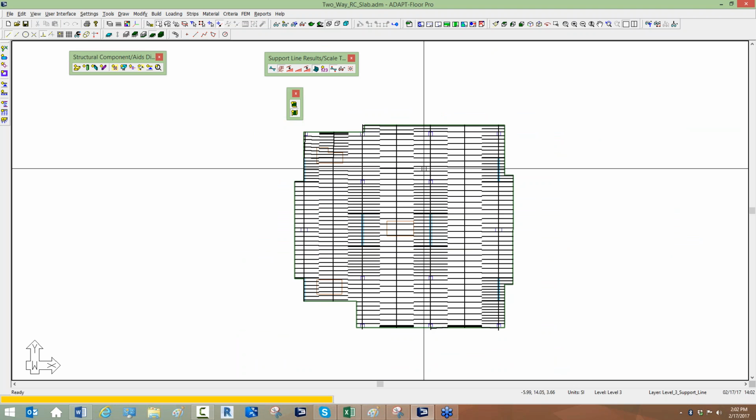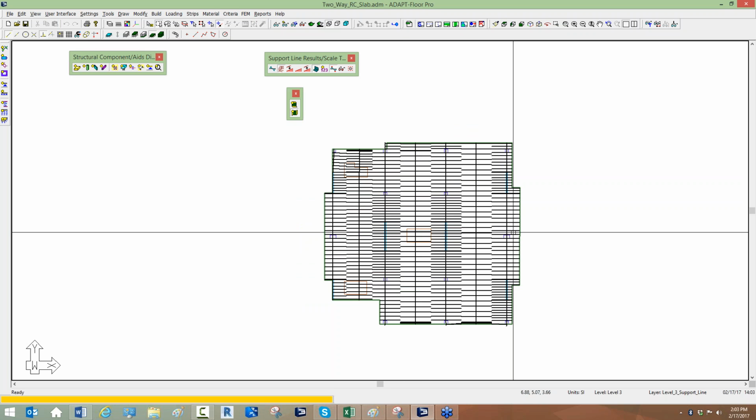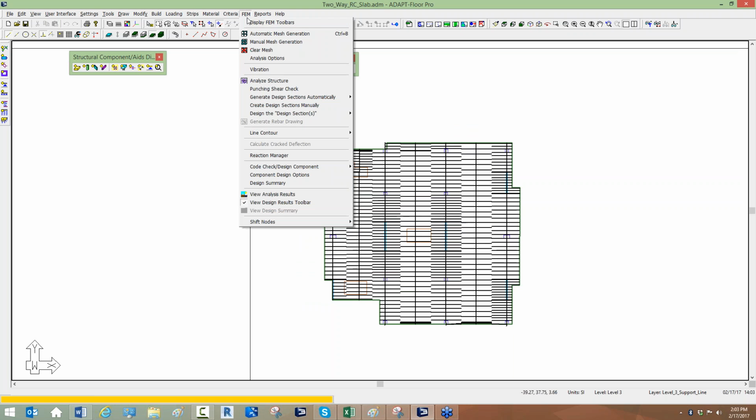So one thing to remember, the middle strips are really just going along for the ride. What's being modified by the user to be able to manipulate and create the strips is the column strips that you add to the slab. So we'll go now, and the last thing we're going to show here in the next 10 minutes before we exit for today will be the process of evaluating the slab, checking the deflections, and then generating the rebar.